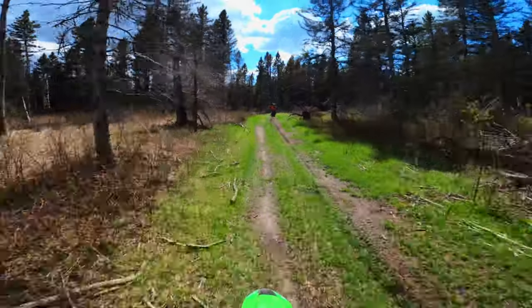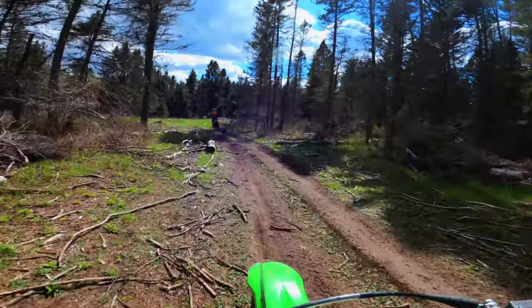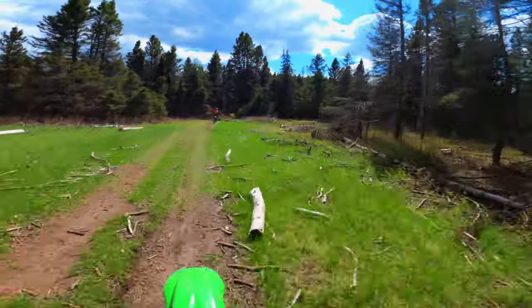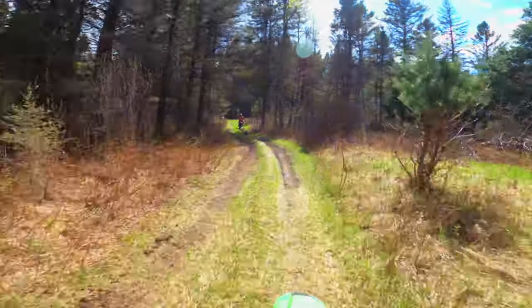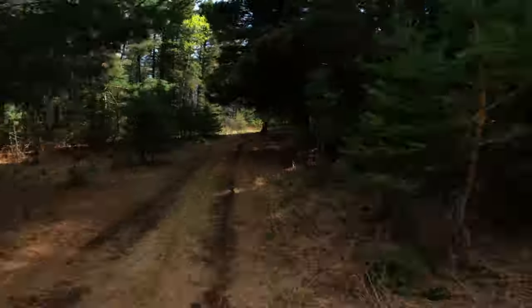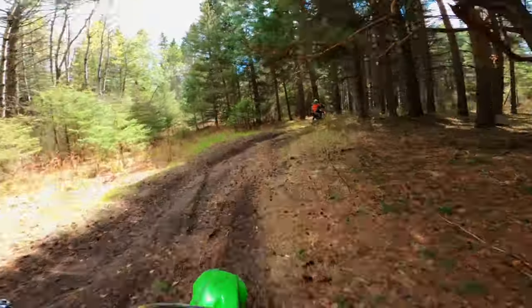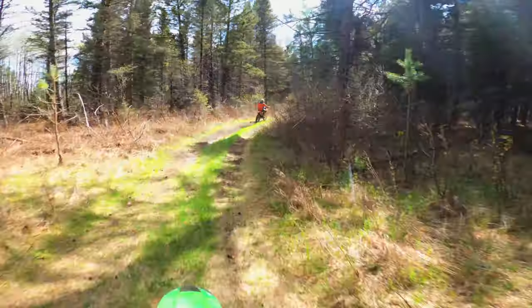We've done some drag race tests on gravel, but that sixth gear really just gives them a little bit more safety comfort room in these sections here where we're just full out. Instead of letting my bike scream and top out, you pull it back a little bit. Those guys have that sixth gear, so they're able to just sit at a slightly higher pace without making it sound like their bike's going to explode every single time they accelerate.